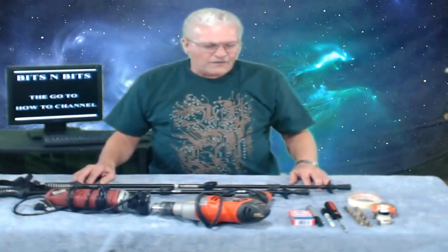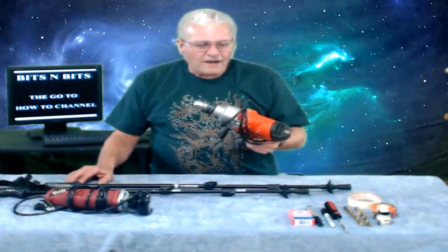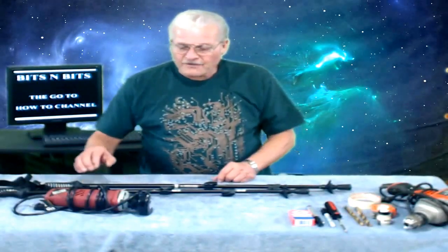Okay, here are some of the parts and tools that you will need in order to complete this little project. The first is a nice drill. You're going to need some large bits, so you'll probably end up having to have a drill with a 1/2-inch chuck on it. If your shank on your drill bit is smaller, like 3/8, then you can get by with a 3/8 chuck on a drill. Otherwise, you're going to have a 1/2-inch chuck.